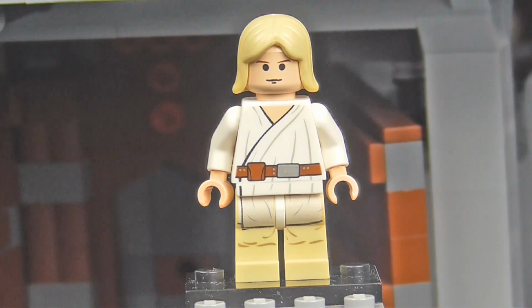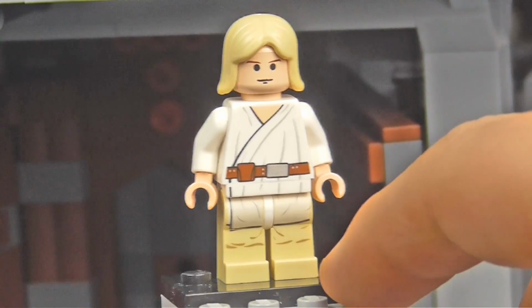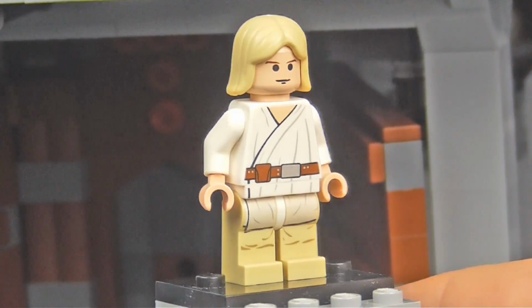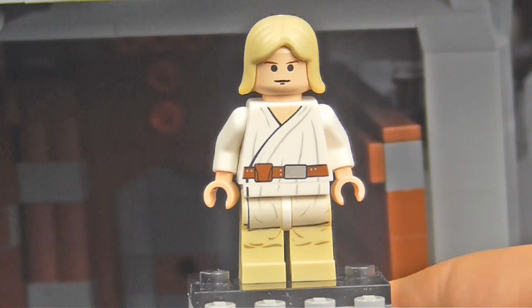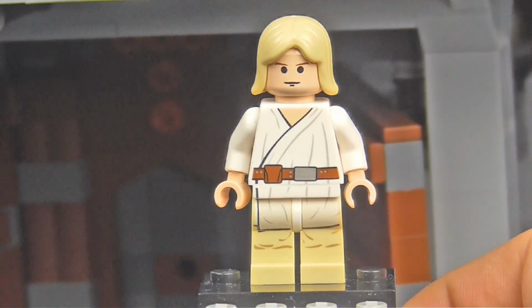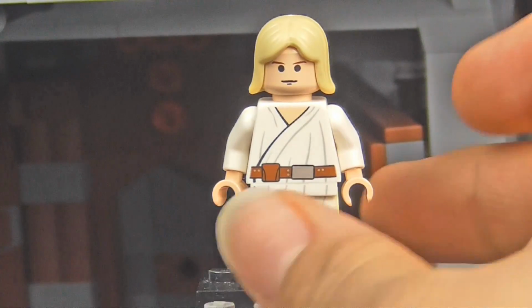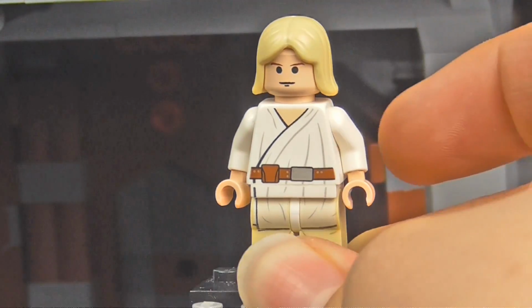So yes, we have had newer versions which are improved on printing. Although, for 2008, this really was not bad. It came with leg printing, which is pretty detailed. In fact, I would say they haven't really changed it since then. The torso printing is also pretty detailed. Since that point, we've had different face and hair. Now, actually, I've got to be honest, I kind of prefer this hair and this face.